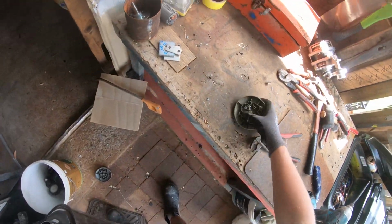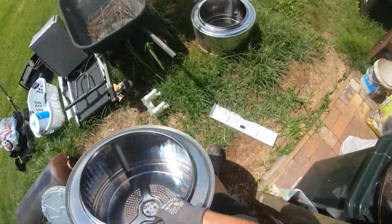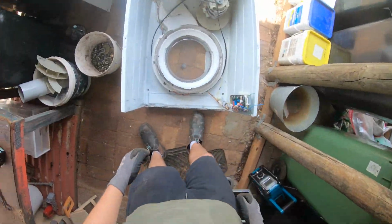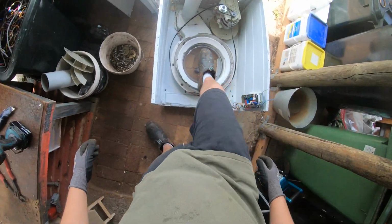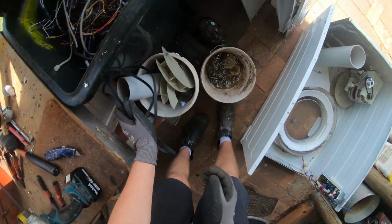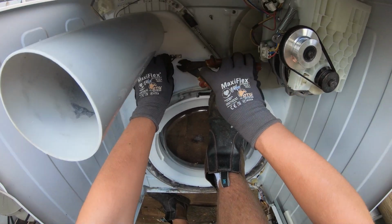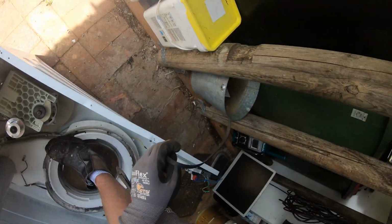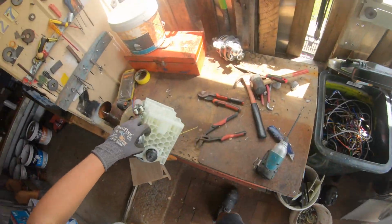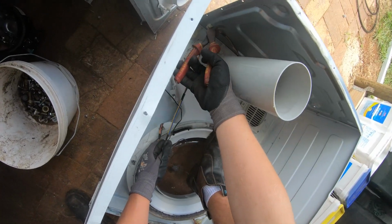Drop my thing. That's from the inside of the dryer. Cool. Alright, that's exactly the same. Just go there. What are we gonna do? That. There's the motor. Cable tie.